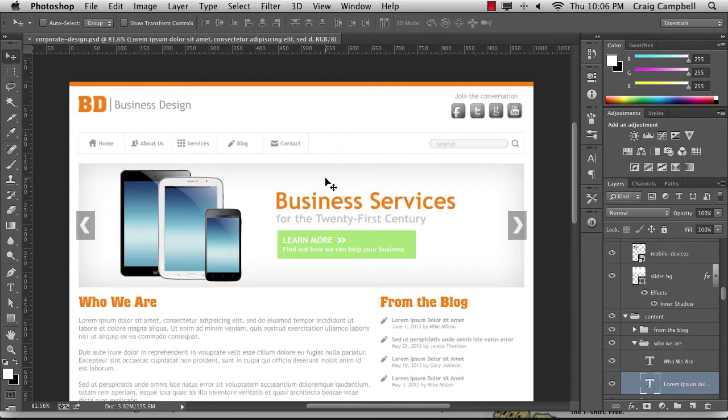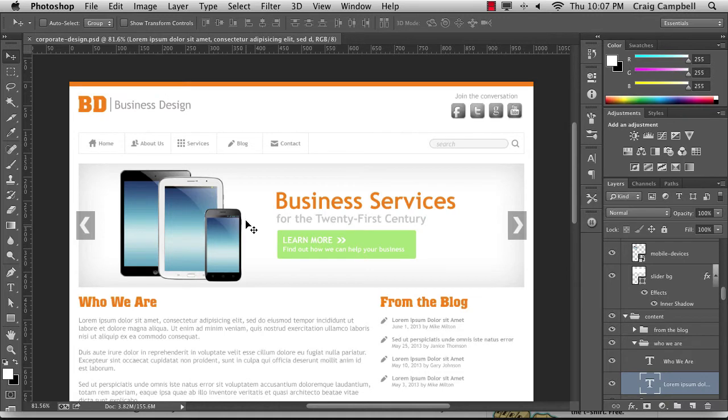Now I used to use the slice tool to cut everything up and export our images that way, but that was back when I was using tables for layouts, and I haven't used tables for layouts in a long, long time. So I usually stay away from the slice tool when dealing with images. Instead, I prefer the good old-fashioned drag and drop method. So I'm just going to drag each of the layers that we need here into a new file and export them that way. So the first thing I want to do is the background here for our content slider.